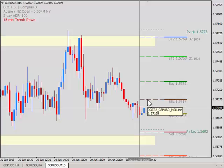If the market comes up, gets above this sell stop loss level, just another level in the market, and can hold that level, then I'm going to look to see if it will push on up, and that may give me my bias to the upside. So right now we really have an unclear picture in the pound. But I do want you to note this.